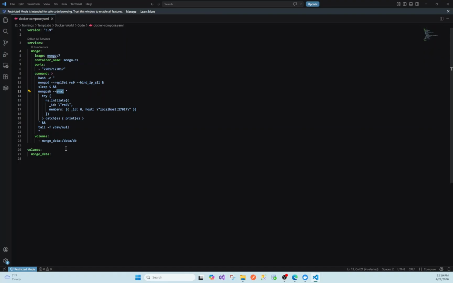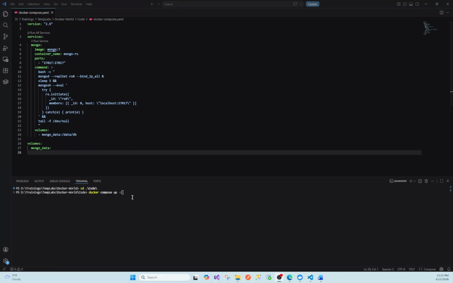So let's run this Docker Compose and see how the Docker instance gets created, and then we will see how to connect it by using Studio 3D. So let's run docker compose up -d and see how the containers get created.